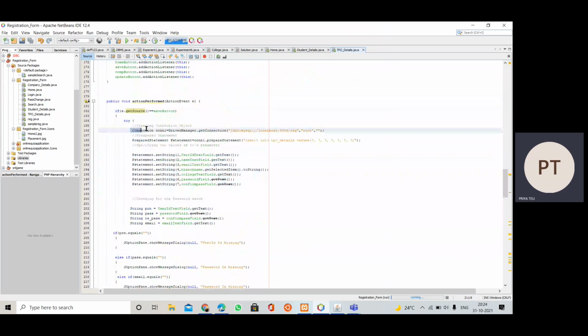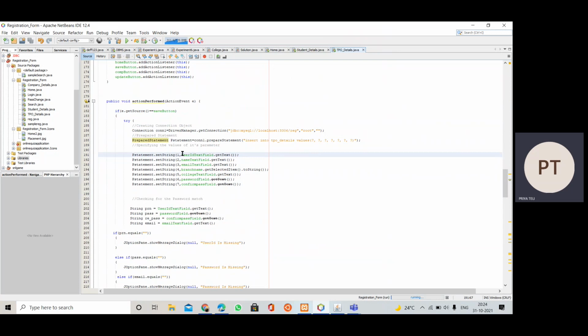For that, as we have discussed before, we do all those same things. We have used the Connection interface, DriverManager, and the PreparedStatement interface. What is the difference between the PreparedStatement and the Statement interface? The main difference is that whenever we insert parameterized values into the database, or perform parameterized queries, we don't know the values because they are taken from the text field.